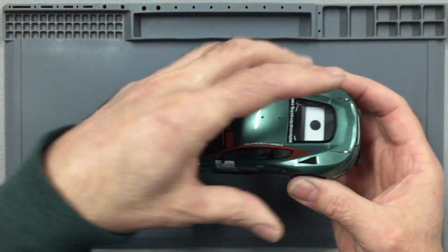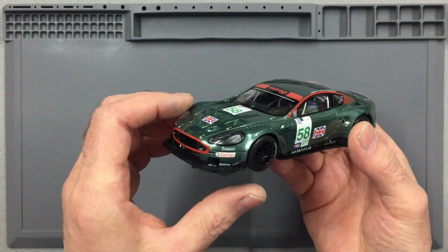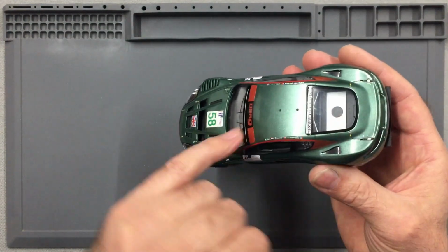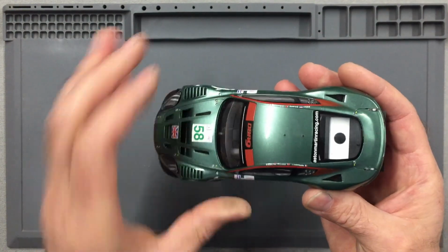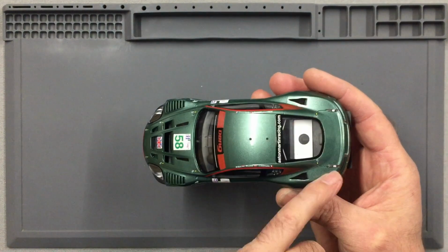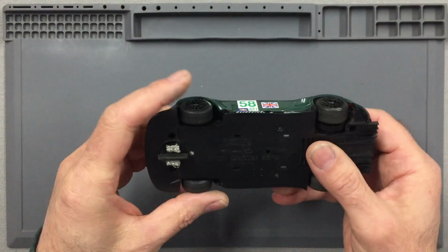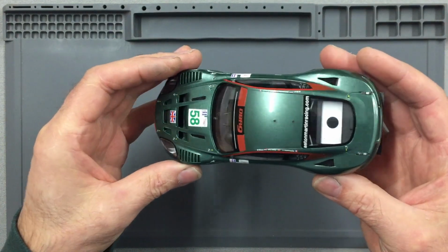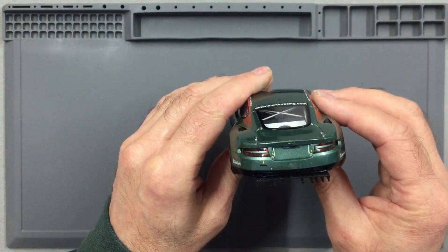Now, okay, so it is missing all its bits and bobs. But it hasn't cost me anything. And it's also in really, really good condition apart from the missing bits. So what I intend to do is make some more aerials, buy the wing mirrors, and put a new rear spoiler on it and turn it into something very, very usable. I don't suppose I'm going to turn it into a fire-breathing monster. I don't know if I could be bothered to go that far.